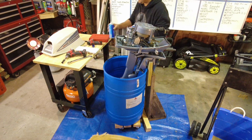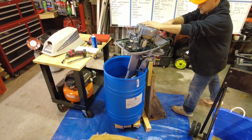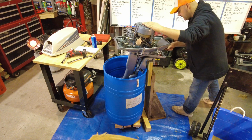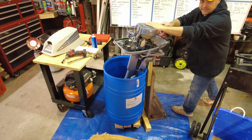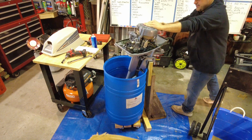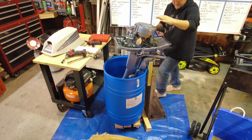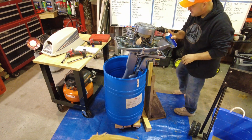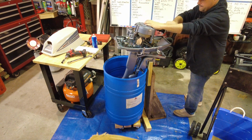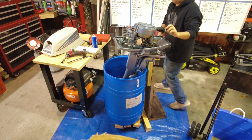So let's spray a little starting fluid in the front of the carb. Okay, that was maybe a little too much. And let's see what happens. I don't think anything crazy is going to happen. Let's see. It's running. Oh my. It was running. We have a runner. Yes, it runs. It runs.